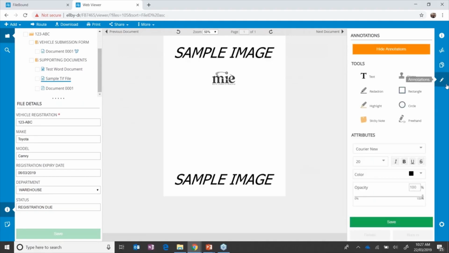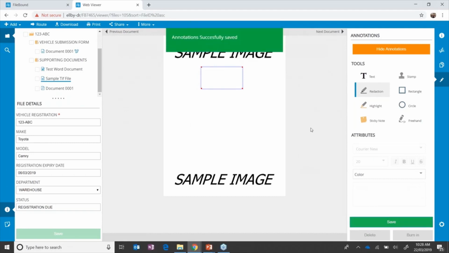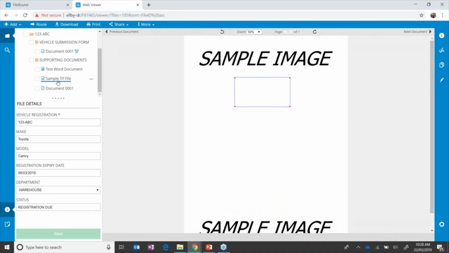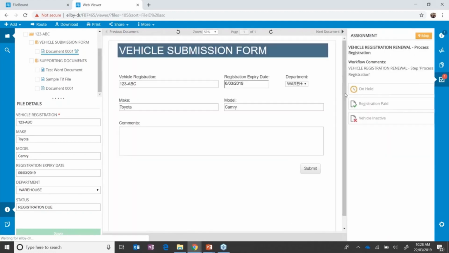The next icon down that we have is annotations. Under the annotations, if need be, I could, for example, come in here and redact out a section of the document and save that redaction. There are a number of other things you can do, obviously, as you can see, stamping documents and writing on them and so forth. I gave myself a visual cue here that I didn't mention. That's for TIFF files. So you can redact on the TIFF files.